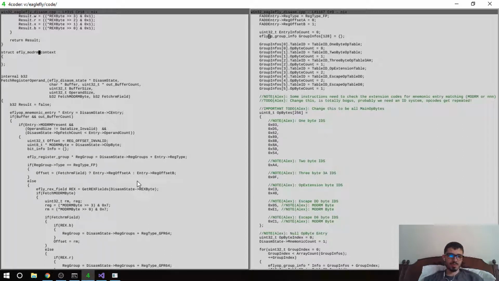Yeah, it's not the mother RAM itself, it's more like the context itself. EagleFly opcode context. EagleFly decoder context. Yeah, EagleFly decoder context.